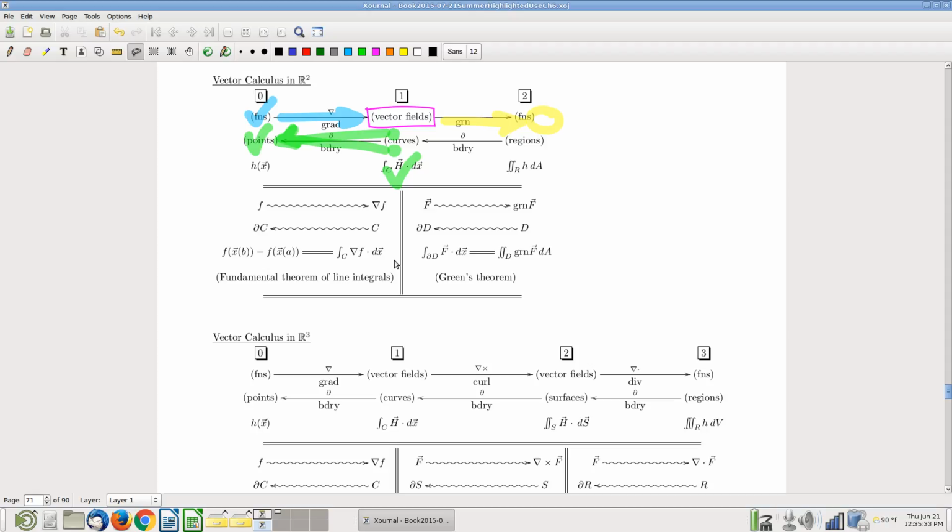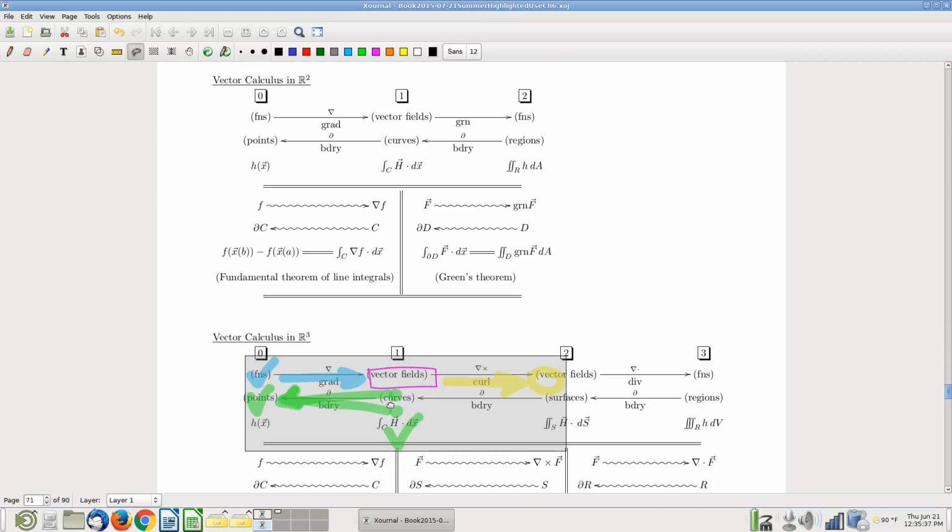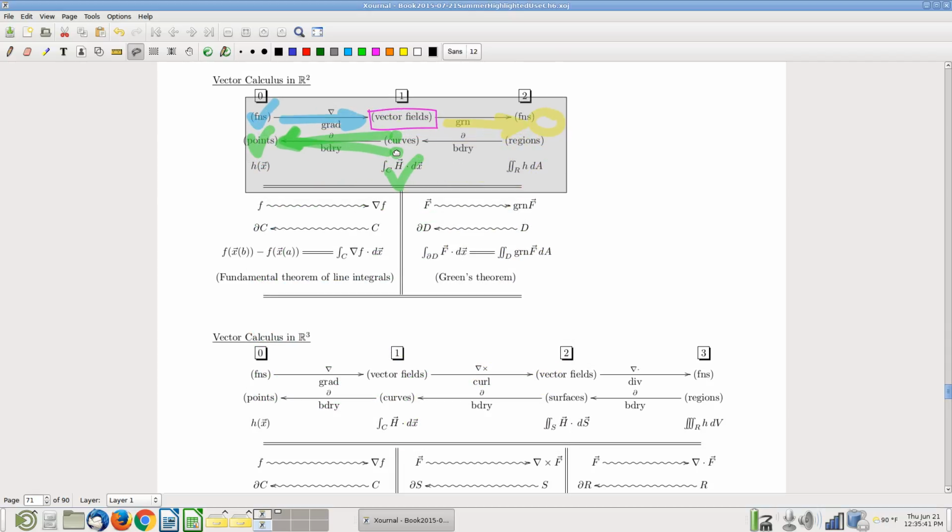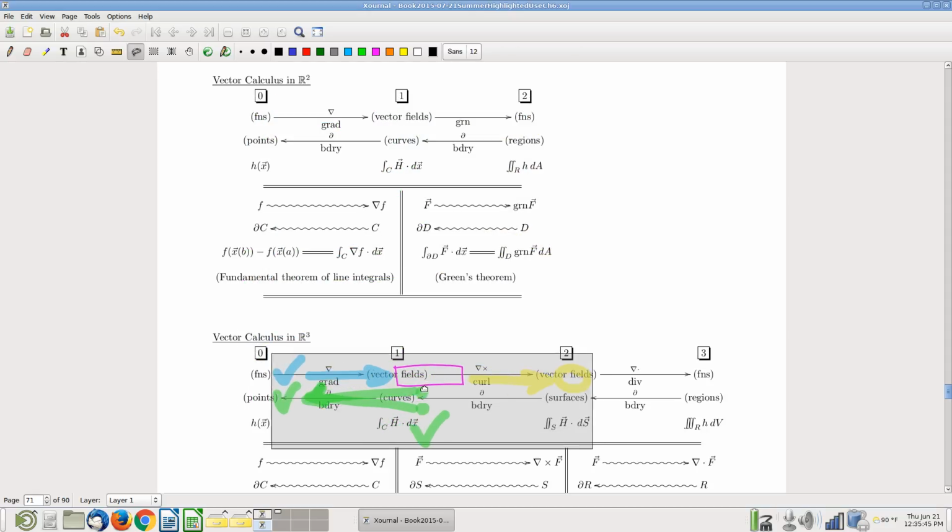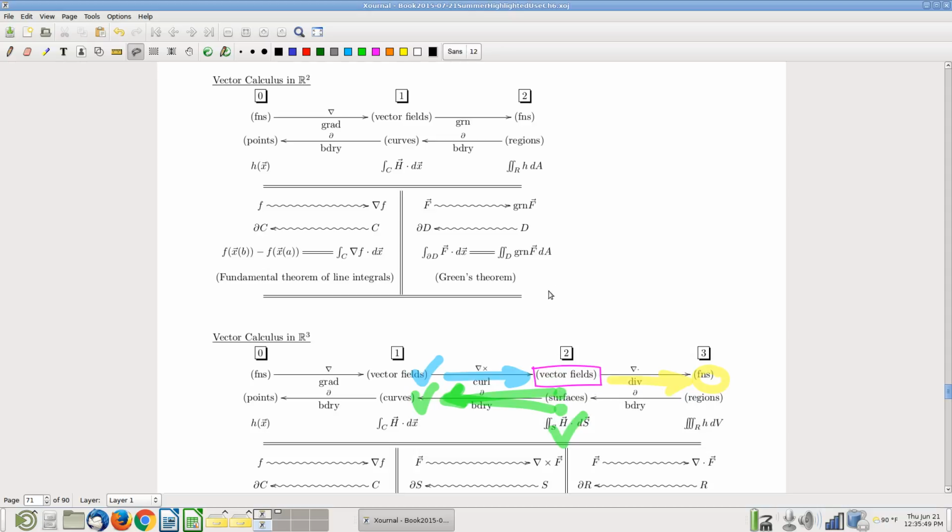Here's the really surprising thing, though. Not only is this idea of path independence equivalent to a comparable notion over here, it's also equivalent to a comparable notion over here. That's really unexpected and surprising. So now I'm going to use the diagram chase to talk about, following the pattern, assuming the pattern holds, what we would expect to be true about certain vector fields of which we might be interested in fluxes. What we would expect is that some of these vector fields would have the feature that sometimes you have two surfaces that have the same boundary curve, and the fluxes of the vector field through those two surfaces would be the same.